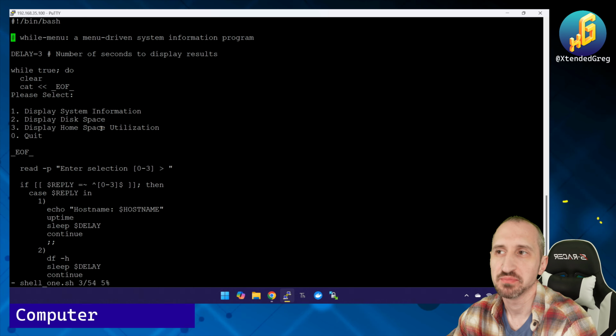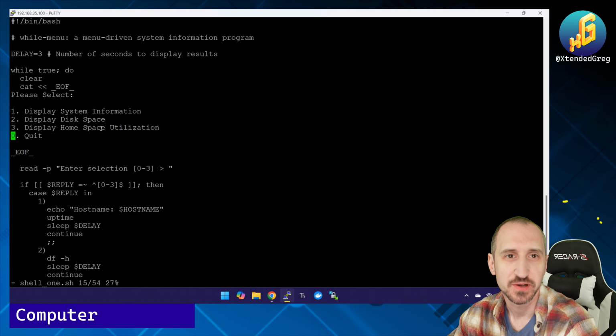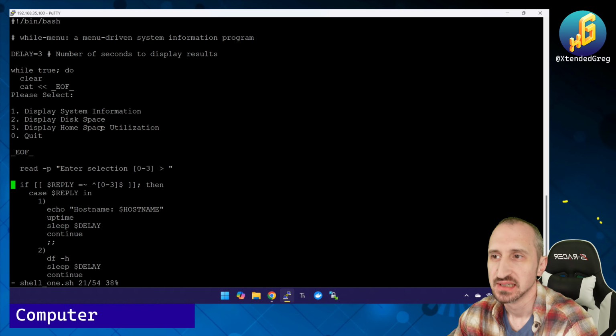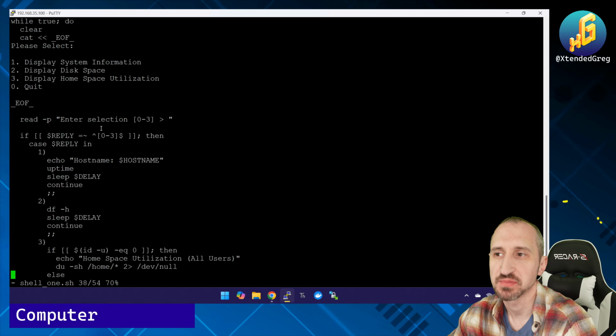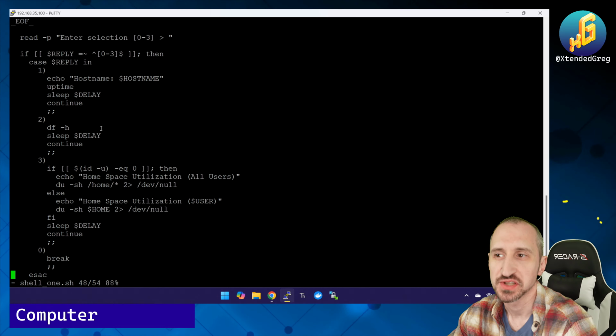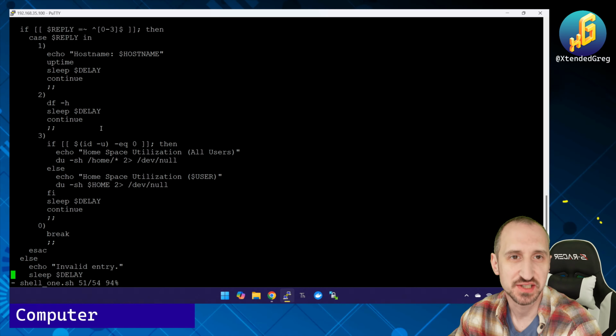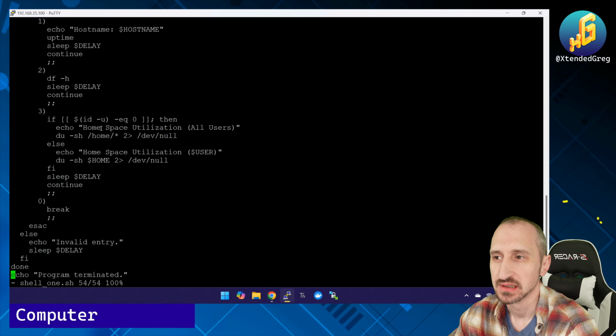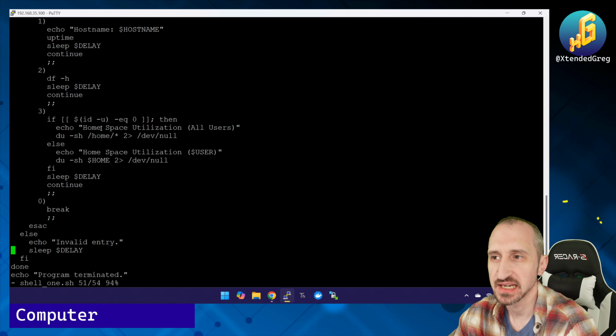And pretty much it's written in Bash. So the only thing that we did here is we have our options being output explicitly. And then we're just reading for a response. And then based on that response, we're just doing a case statement, which actually does the heavy lifting. And then it sleeps for a delay.